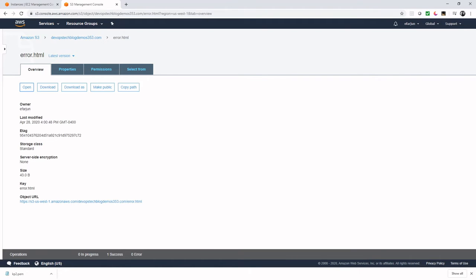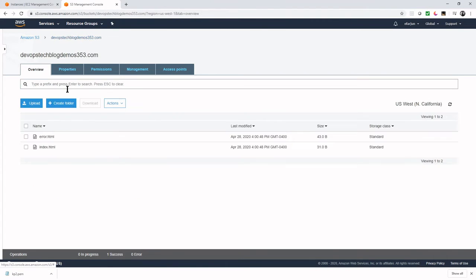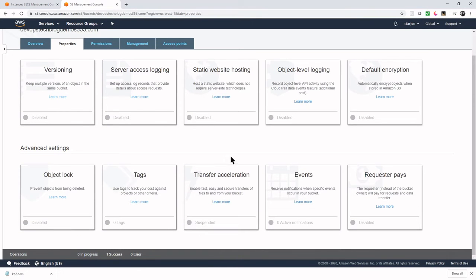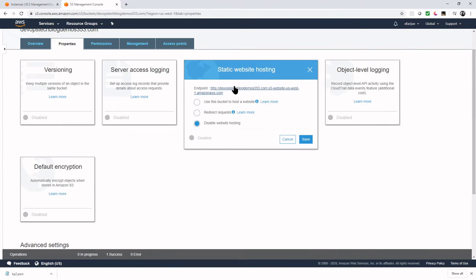Now, once we're done creating our bucket, we can click on our site name and click on properties. And you see we have different options here for our S3 bucket. What we're concerned with is static website hosting, so I'm going to click on that. And it defaults to disable website hosting.